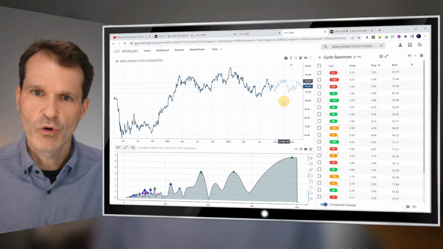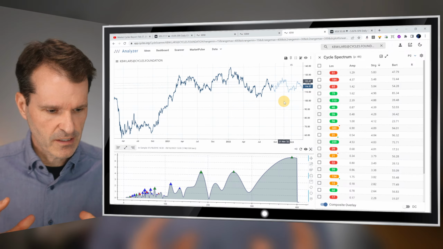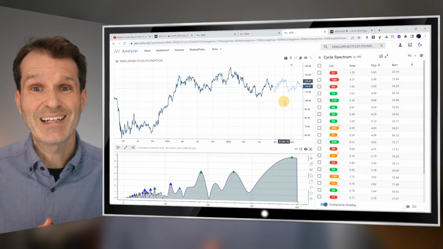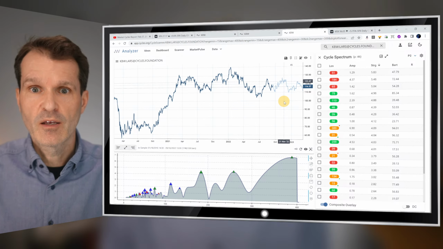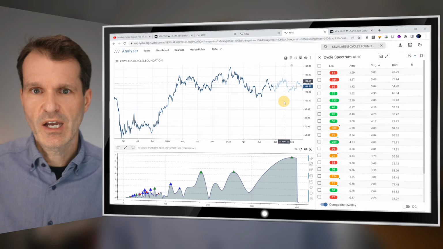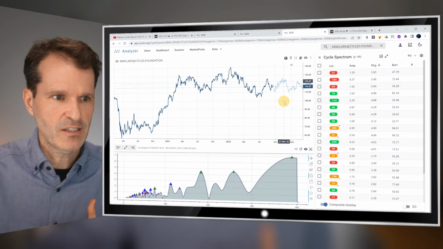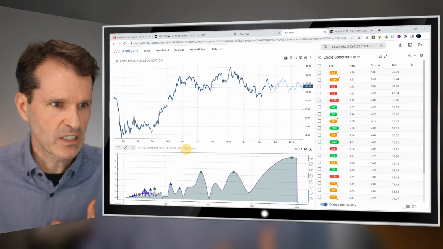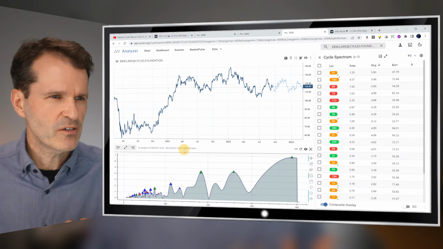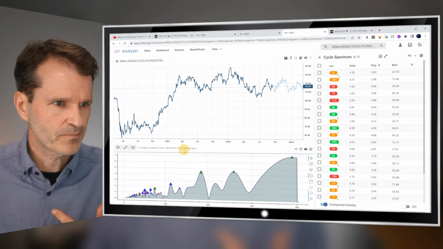If you want to look for what are good nominal length cycles, not taking into account the phase, then you can add more and more data points into your analysis. So that's why in that case, I'm using now, I think, up to 2,000 data points here in that example.